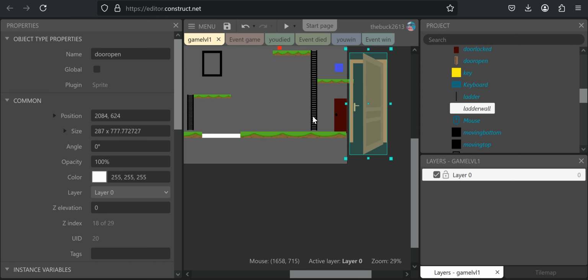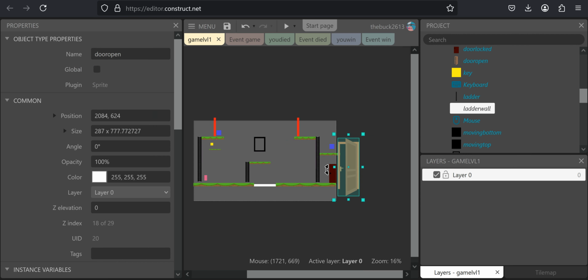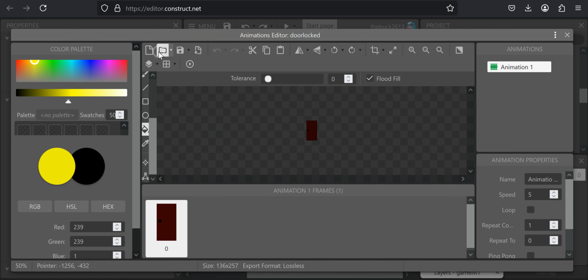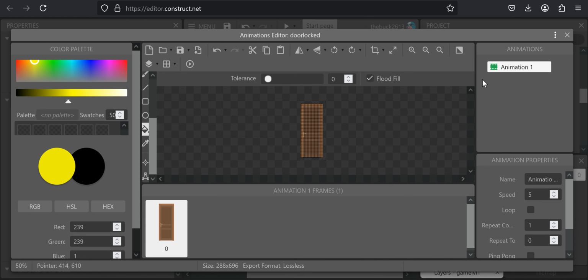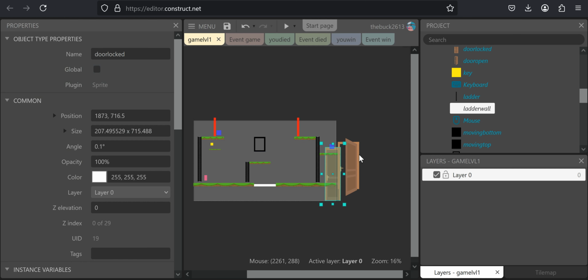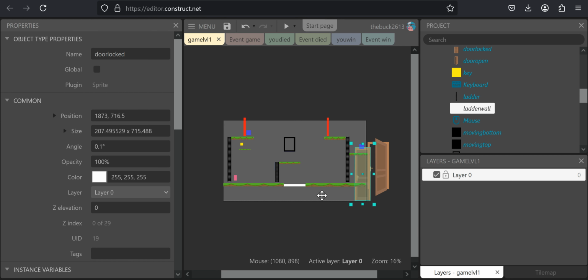And if you need to, just pull it to the side. Get it out of the way. Make sure not to rotate it. And we're going for door closed. And yeah, all that different resizing is messing things up. So we're just going to give it a good old guesstimate and make it fit and make it work.